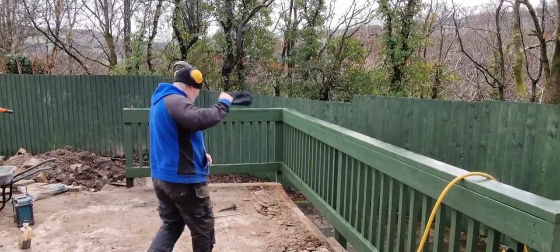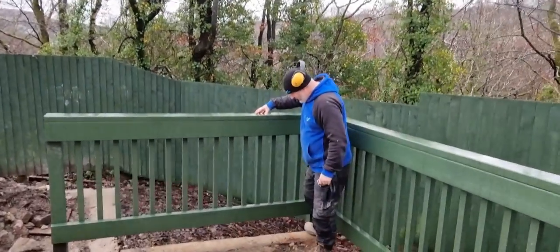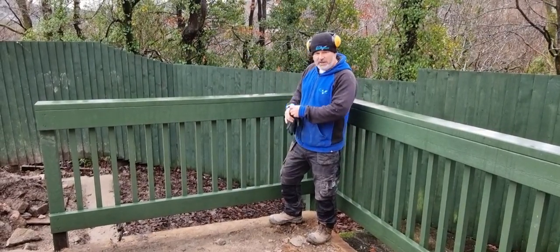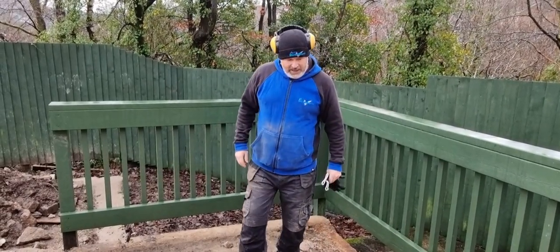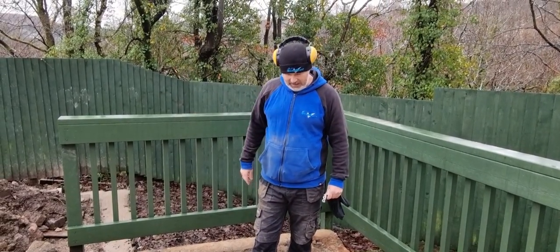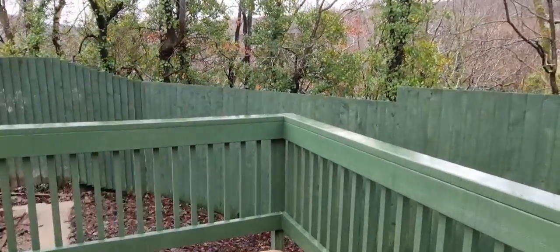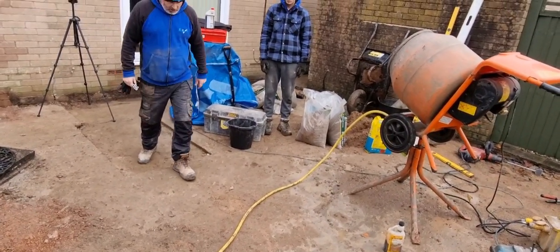So what we're going to do over here, once we've got that level transferred to here, we're going to run a string line up here, and we're going to raise this where needed as well. So we're going to have a fall coming down there. That's going to be level. And then my little trick, my little idea is, we've taken this off, and we took tons and tons. It was 13 ton taken away from out there, wasn't it, lads? And we're still on the solid ground. It's concrete, but it's a little bit up and down. Just give them the full show, look, Brad. There was a couple of slabs by here, which we took up to this low bit. Then you've got this concrete bit.